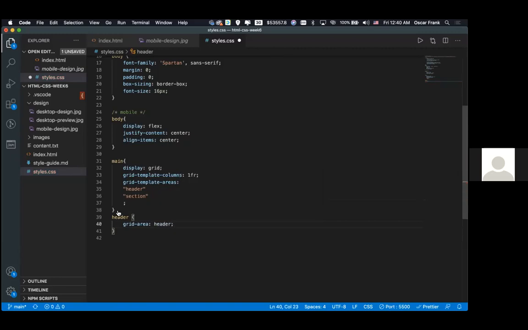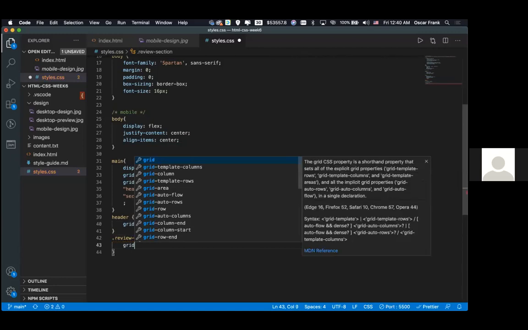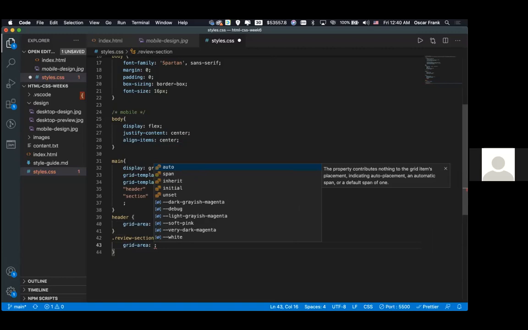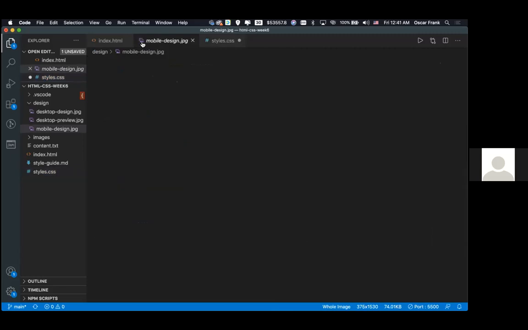And review section. Let's get into that. The other section, let's do, I think the first section, right? All right, section. So we've fixed up our grid. Next, let's now look at the actual design and start seeing what we need to do.